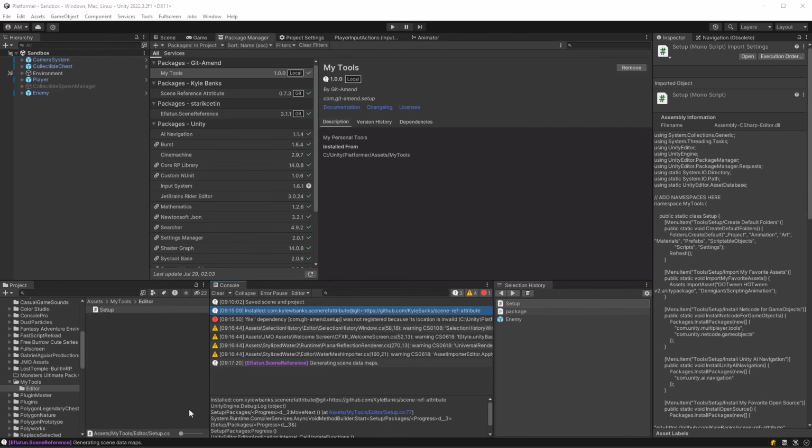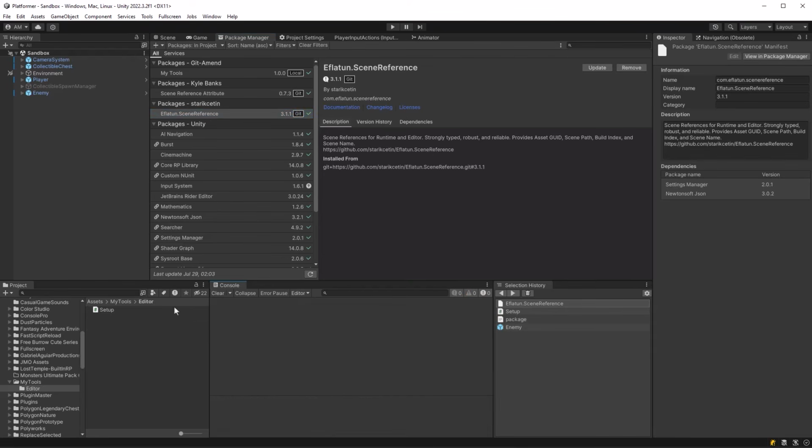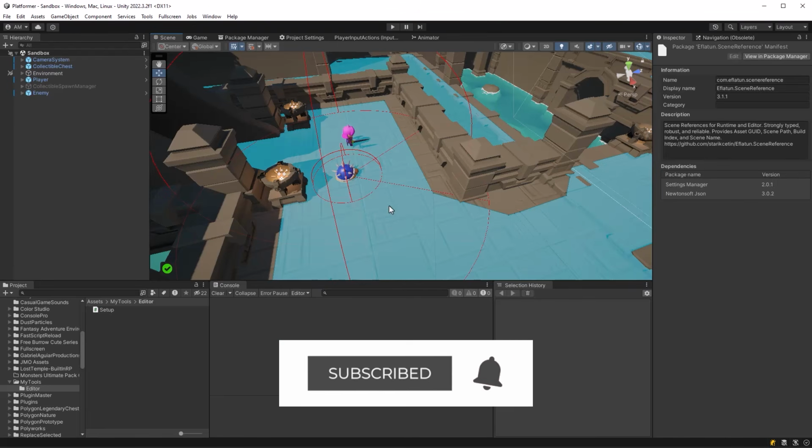Now, it did recompile a bunch of other things. You see, I got some warnings, and I still have the error about being in the assets folder. But if you look up in my package manager, you see I did indeed install the package that I wanted, and the one that I had already installed is still there. That's about it. I encourage you to go and have a look at that code and really make it your own, because it's very useful.